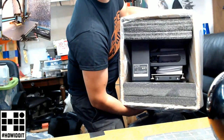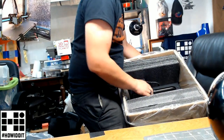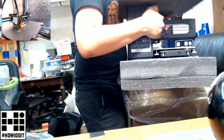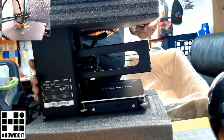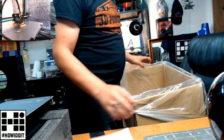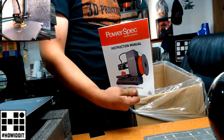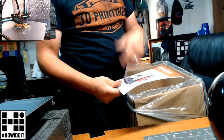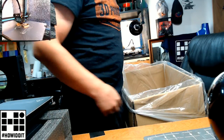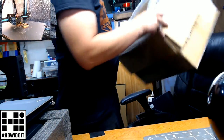So, here's what we got inside the box, and as you can see, pretty much right there is the printer. Looks like the foam's going to come out with the printer. And the only other thing loose in the box is the manual for it. That is one cool thing about Powerspec printers. I don't know about Wanhao, but the Powerspecs come with a book. I actually still have the book from my Duplicator 3 that I had to take back almost at a year because the main board failed and wasn't outputting to the Z-axis. So, box is empty. Let's get that out of here.